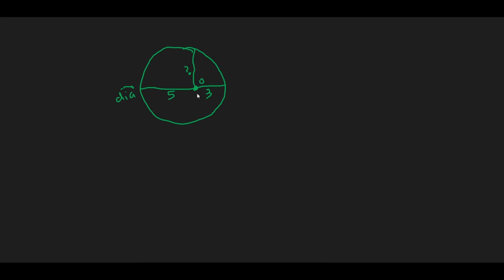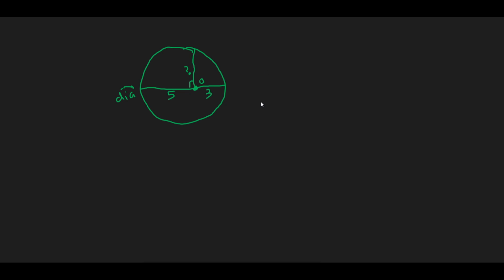We're given this length, which is 5. So we'll put a right angle. This length, which is 5, and this length is 3. And we're trying to find this length, the question mark. You can try to solve this problem using what we already know from previous tools, but it'll be quite hard. And using the geometric mean, we actually have an easy shortcut.